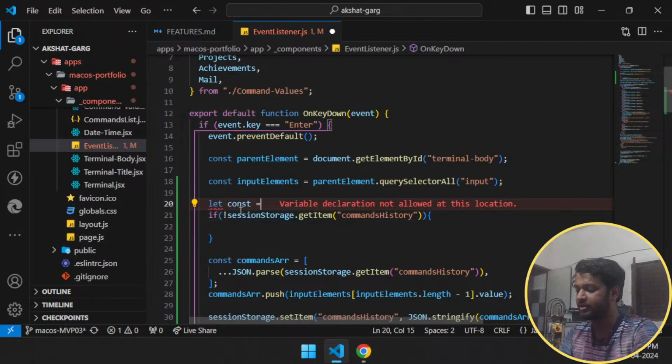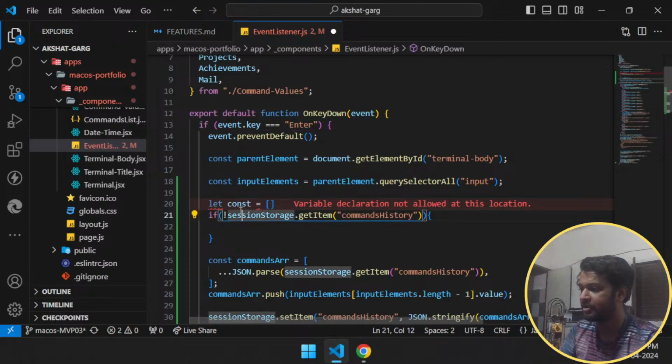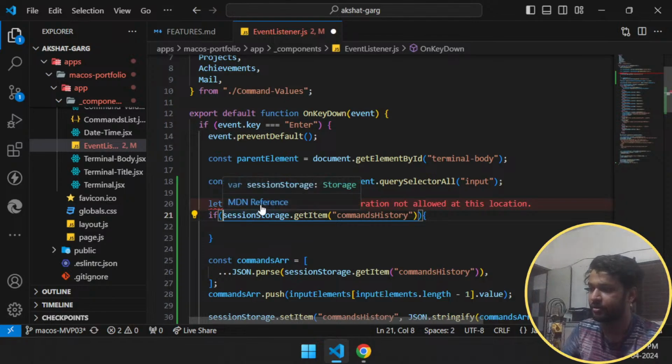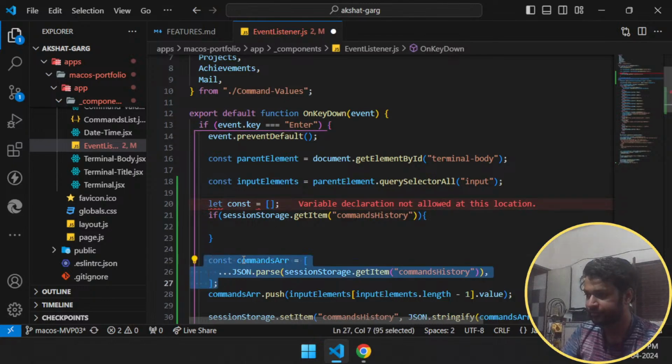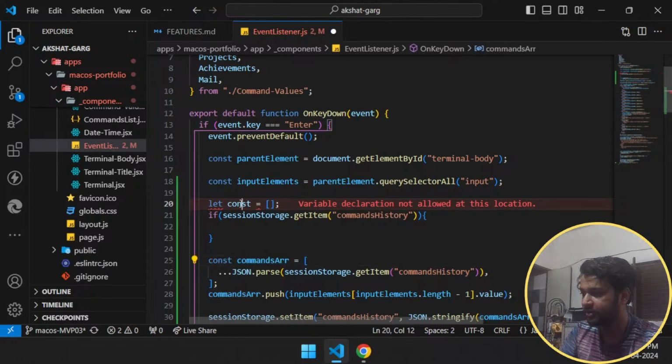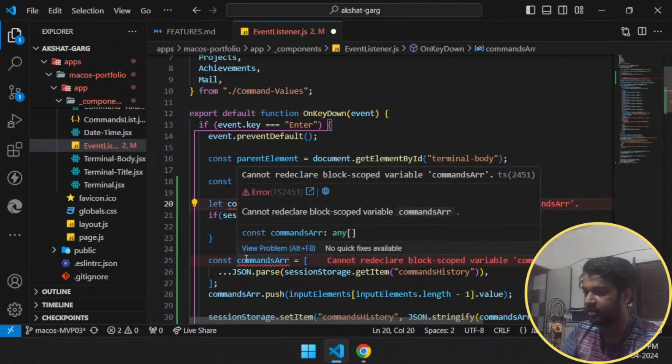Const equals to array. Right. We'll declare an empty array every time. Okay, sorry, commands array, of course.